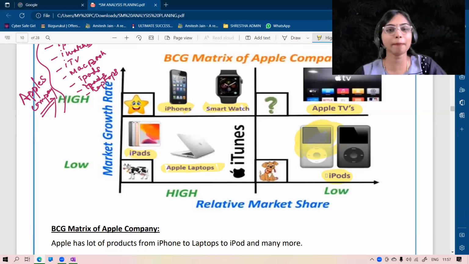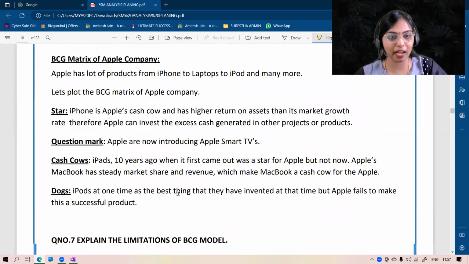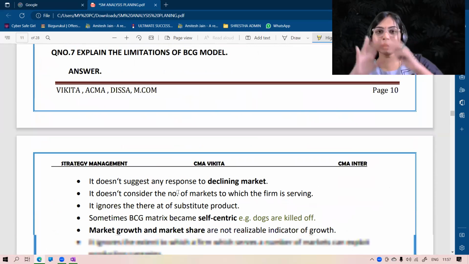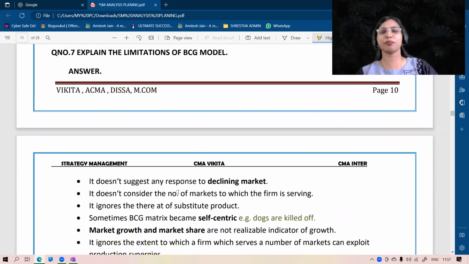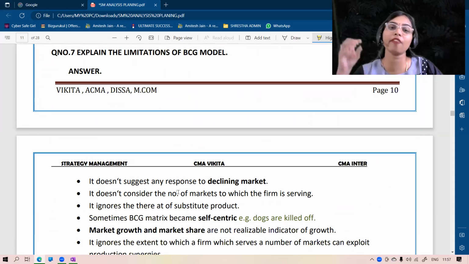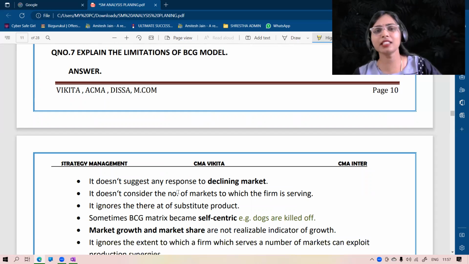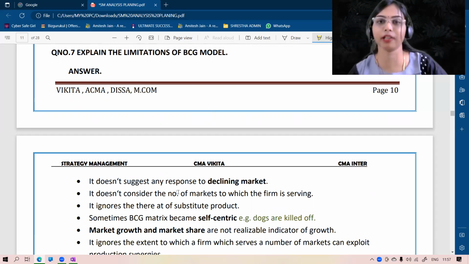Okay, so this was about the BCG matrix of Apple. That was about a short BCG matrix. Actually, I don't think it was short. It was about 20 to 25 minutes. I explained everything, and I think there won't be anyone who would have explained it to you so deeply with so many examples. But still, check it and work on it. You can do it. The BCG model is a very important model. Don't try to leave it. If you understand it, it's a beautiful model in short.